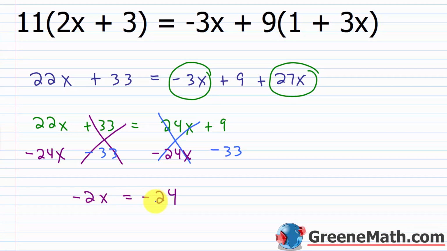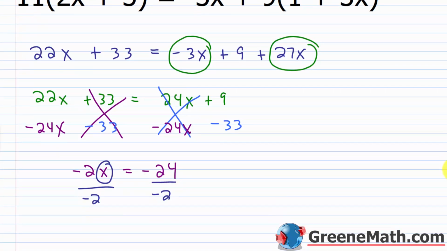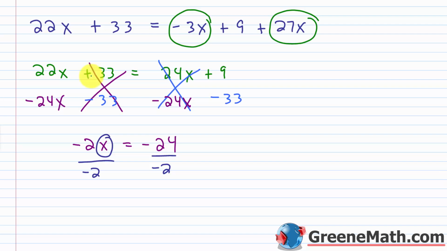So essentially at this point, I just want to isolate the variable itself. So I want to isolate x. And to do that, since negative 2 is multiplying x, I'm going to divide both sides of the equation by negative 2. So what's going to happen is this would cancel with this. Negative 2 over negative 2 is 1. So you'd have 1 times x, which is just x. And this is equal to negative 24 over negative 2, which is positive 12. So our solution here is x equals 12.